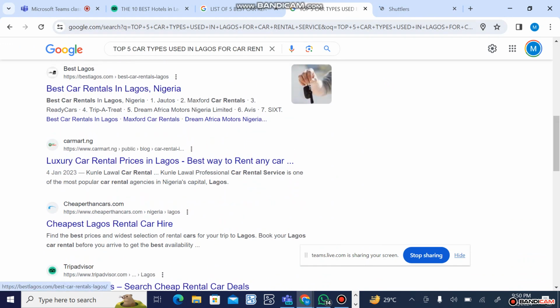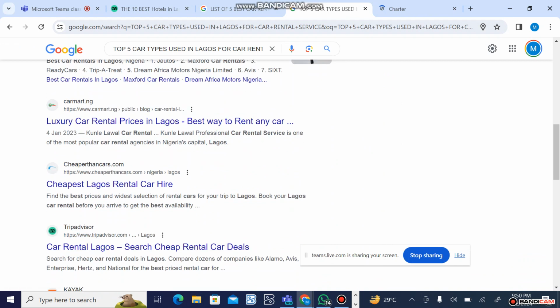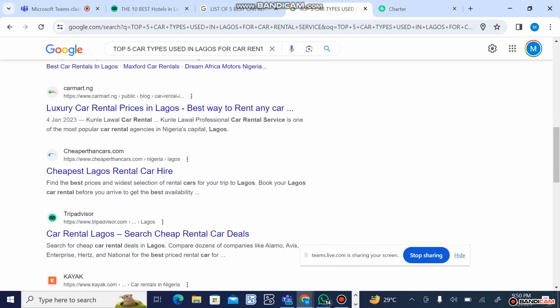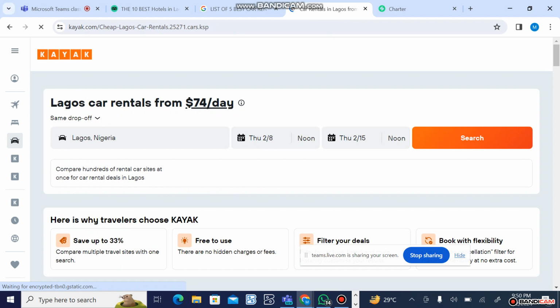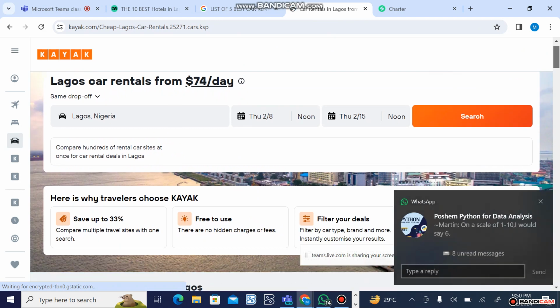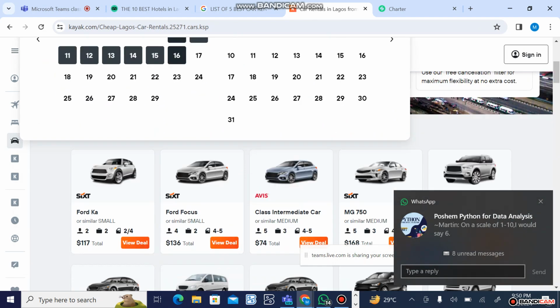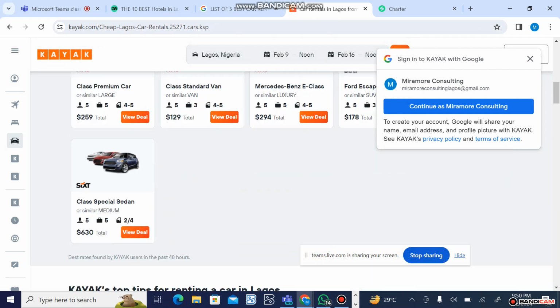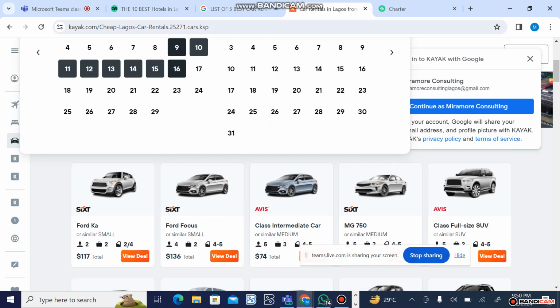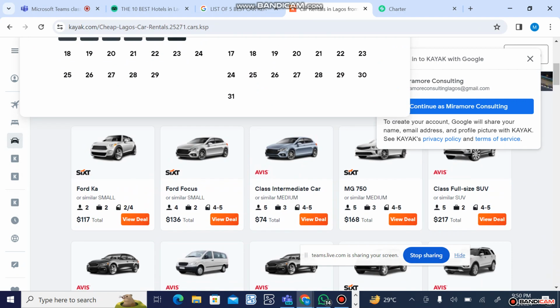Okay, these are the others we talked about, treats and all of them. We know the different types of cars that are there, so let me check something quickly. Here, you can see how it's been structured and all of that.